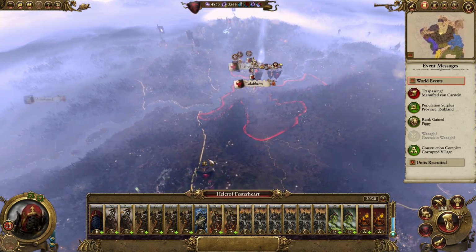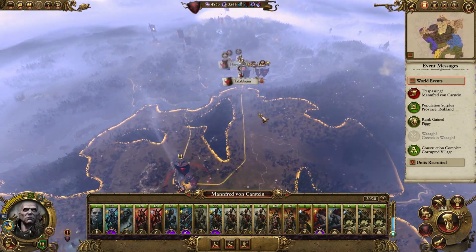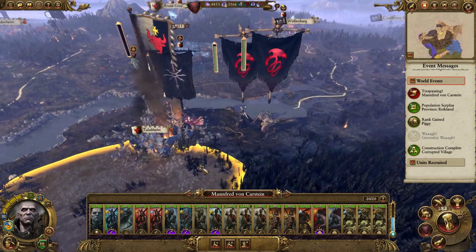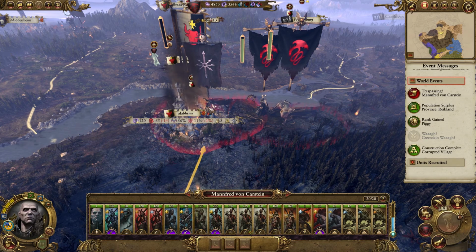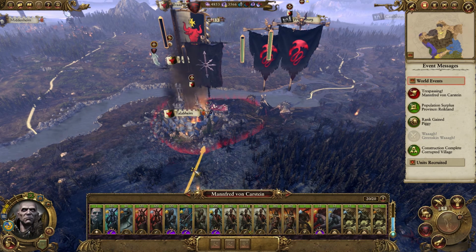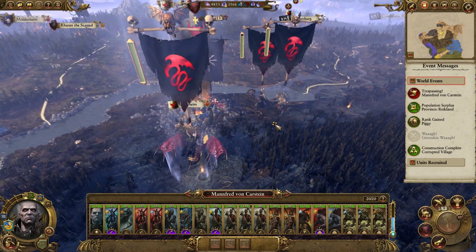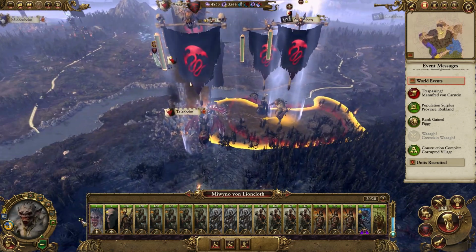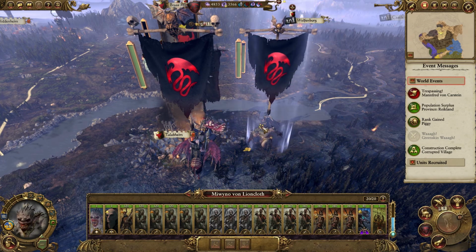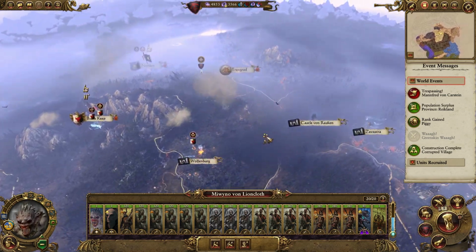Seems to have some pretty powerful troops. So maybe that's not such a good idea. We could get Manfred here and then try to attack them the next turn. Possibly, if that's a good idea. That way we'll have as much support as we can possibly muster to fight this asshole.